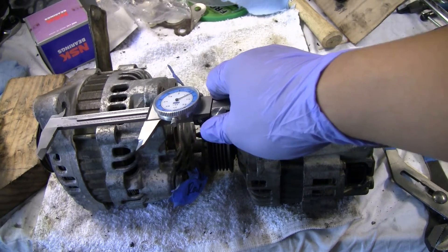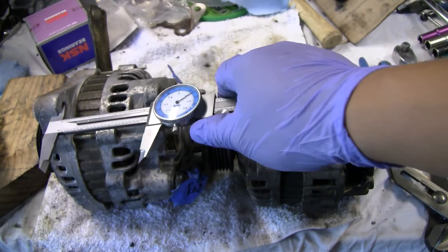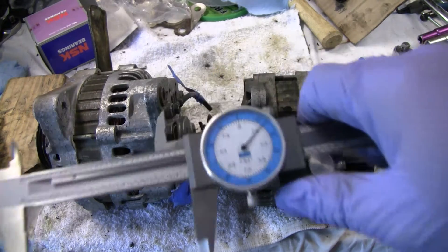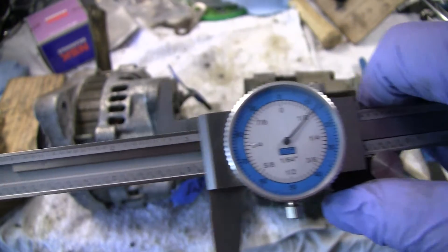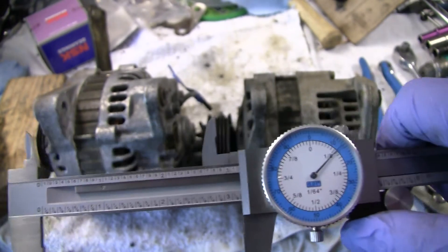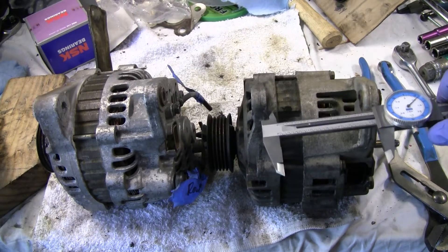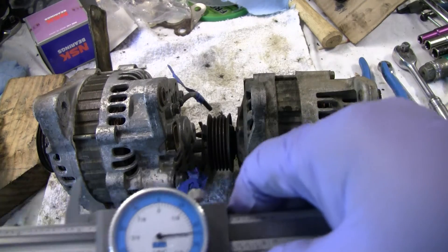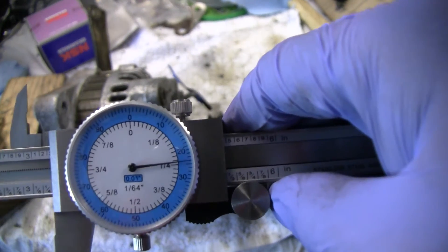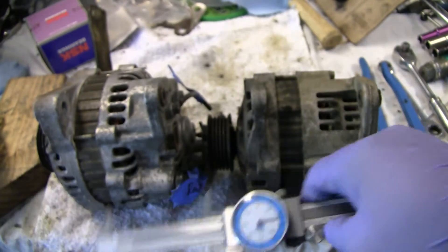One thing I want to do is just kind of show the inner bracket amount. It's about right there — between 10 and about 15. I don't know how to read these really, I'll tell you right now, but about 15 right there. You can see that? If I take the other one and move it out, it actually moved to about 25.